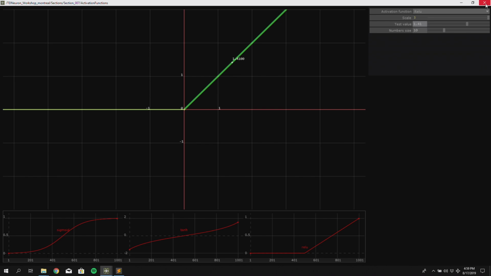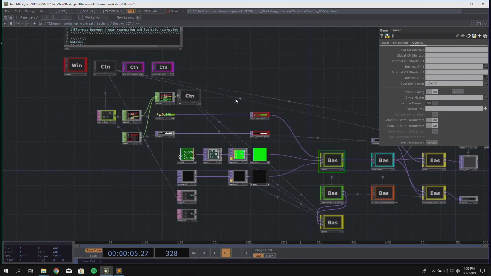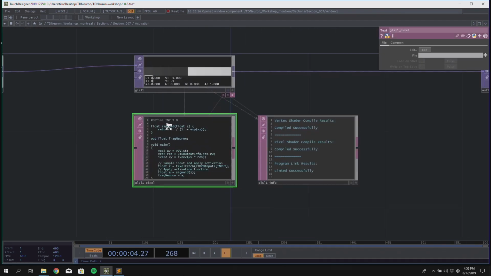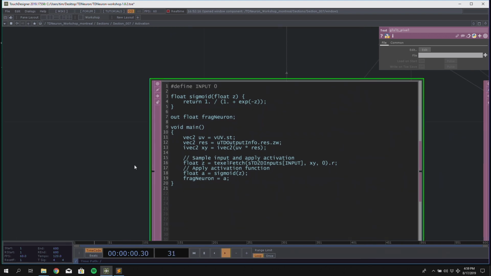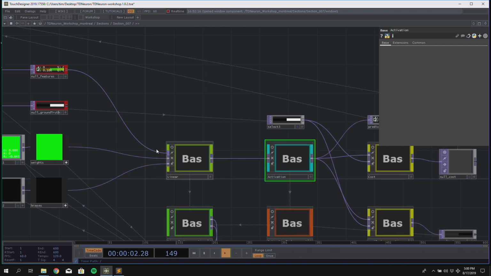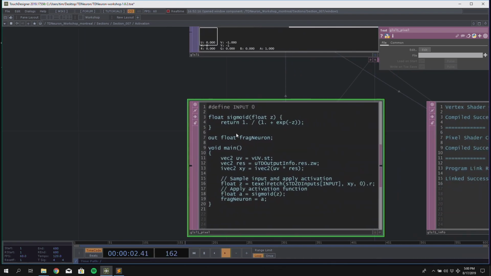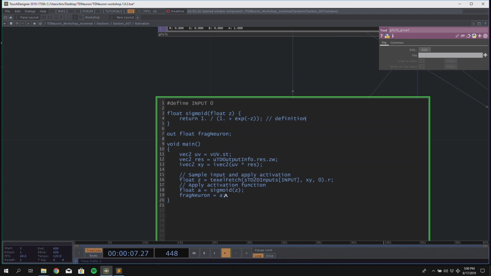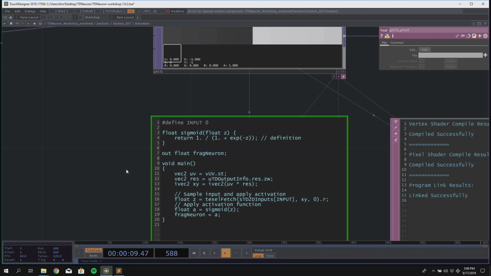All right. So let's go into the code of this. If we see the activation node, we can check the code here. And it is extremely simple because I am just sampling the output of this linear layer. And I am just taking that sigmoid function that we just saw, which is defined in this way here. So this is the sigmoid function definition. And I'm just taking the sigmoid of that value. That's all the activation function does in this network. Right?